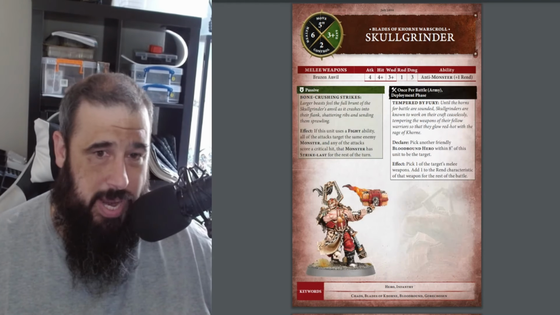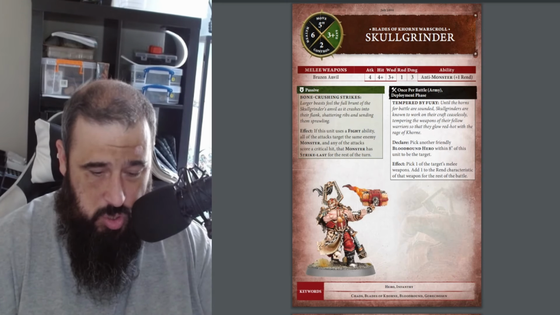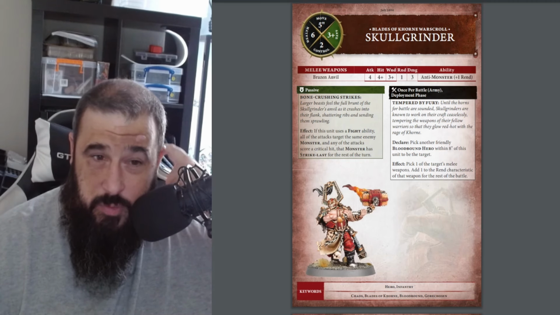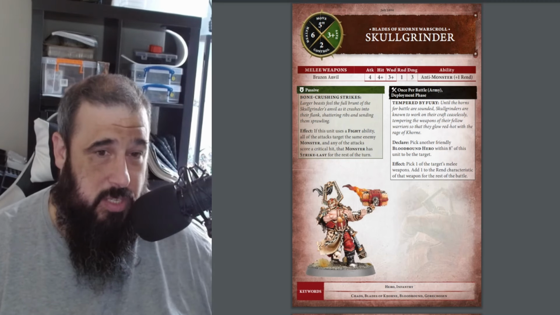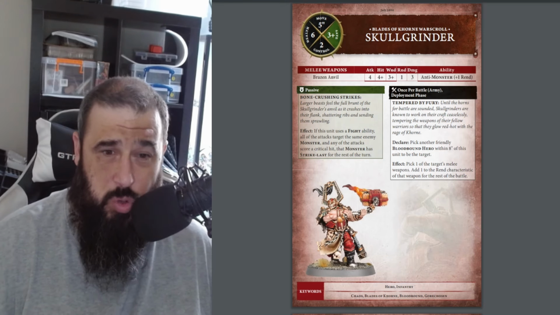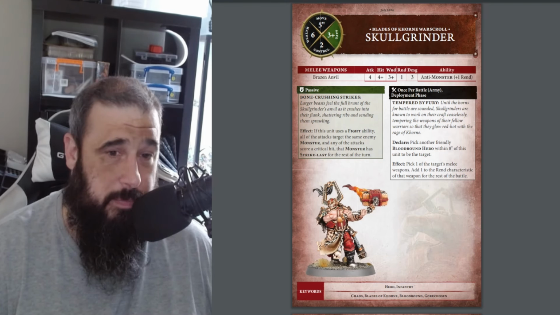Our next hero is the Skull Grinder. He is another Gore Chosen, and the Skull Grinder is 150 points. Has a 3-up save, movement of 5, health of 6, control of 2, and he has the Brazen Anvil. So he has 4 attacks, 4s, followed by 3s, 1 rend, 3 damage, anti-monster plus 1 rend.